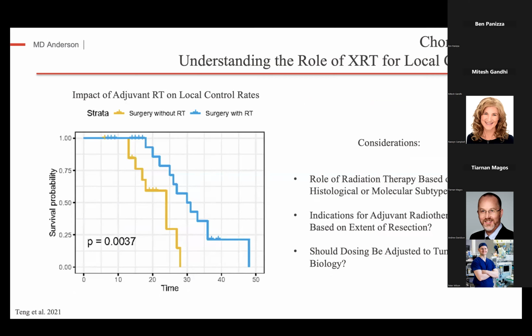In this nationwide SEER study done several years ago, the group demonstrated that across all skull-based chordomas, the incorporation of postoperative radiation therapy certainly has made an impact on local control rates. And as we work to better develop histology-specific treatment strategies, there are probably a subset of patients where we definitely need to use radiation therapy postoperatively, but ultimately a subset where we can just get away with surgical resection alone.